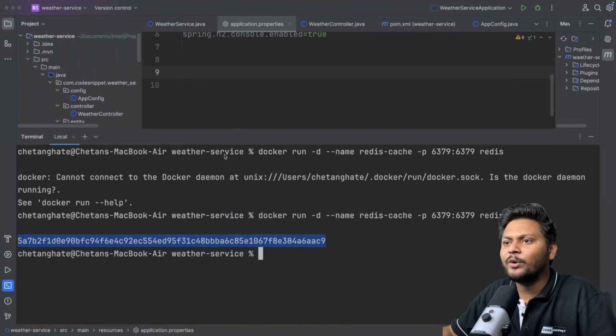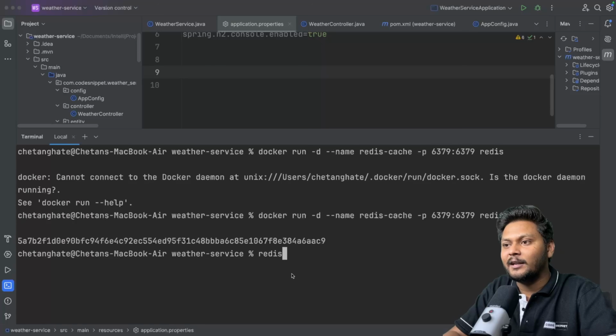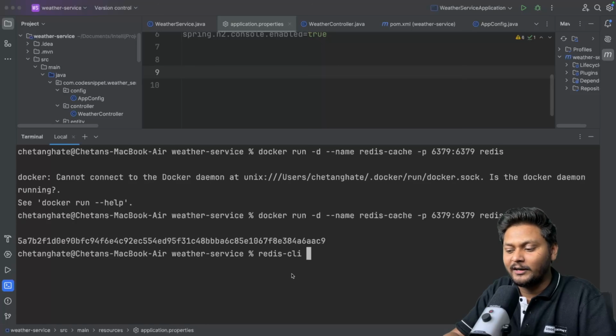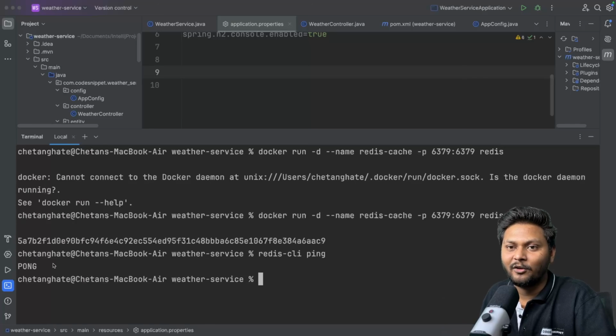How we can check that? You can check that by using Redis CLI, right? So there is something called as Redis CLI, which will help us to perform a few commands. So it's kind of a command line interface for Redis, right? So here what you can do, you can try to ping it. So you should get something called as pong. That means this is running, right?